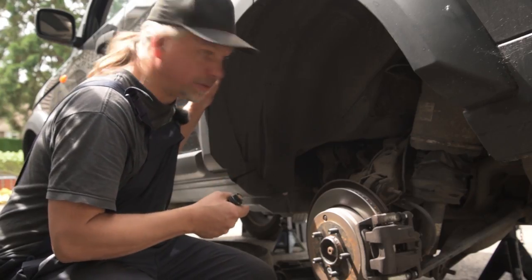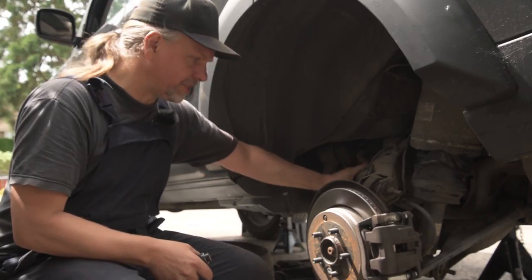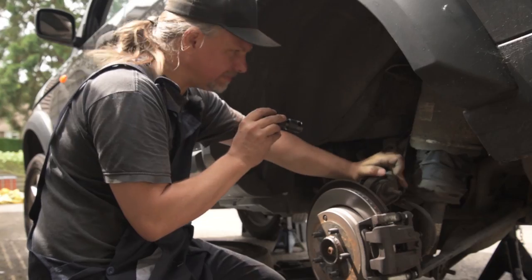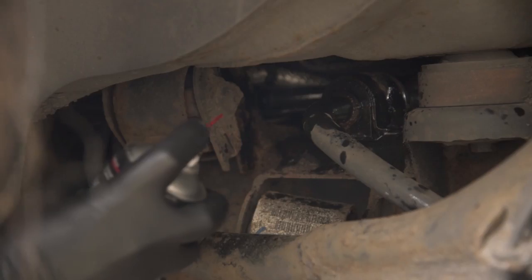My Disco doesn't dance properly because the bushes have gone on the upper and lower wishbones. So I'm going to just replace the arms and put polybushes in. The rubber boot on my dampener is mangled as well, so I'm going to replace that. This is my entertaining look at changing rear suspension arms.